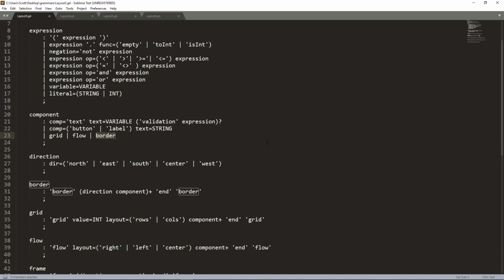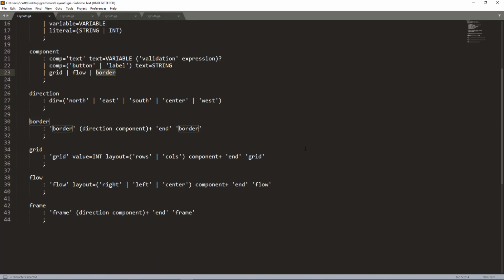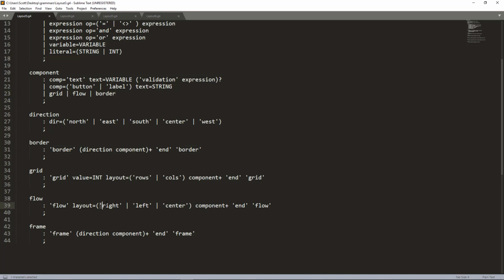Let's see. Was there anything else in this one that was interesting? So yeah, this is kind of the idea of how you'd have those together there. And this could have been inline, but was it used in two places? Yeah, so because it's used in two places, making a separate rule for it is nice.